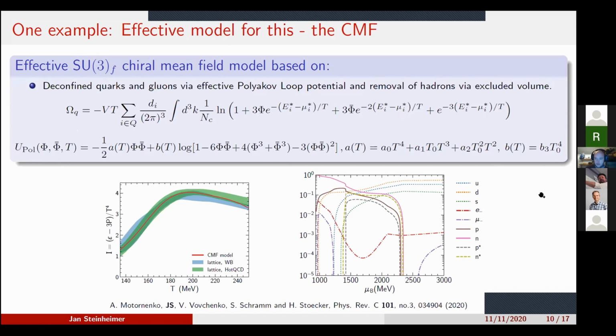So this is again a mean field description, and you get a new set of parameters, which you tune to describe lattice QCD data at zero chemical potential. That's how you fit your quark world. If you do this, you get a natural transition from hadrons to quarks, because as the quarks come in, they suppress the hadrons, as hadrons have a finite volume and therefore are suppressed by these appearing point-like particles.